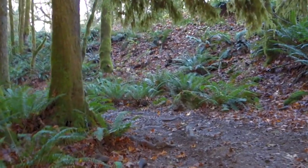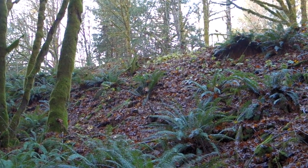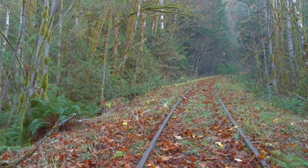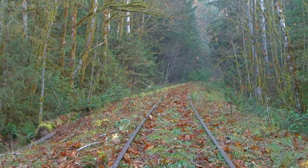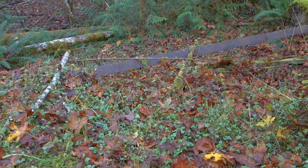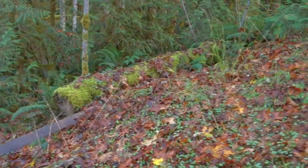This was gradually developed as the pass around for ATVers and hikers. There's the ENN right up there. And my guesswork from down below still makes sense from up top now, because I'm just about the spot where the railway would have crossed under. Right beside me, some rail down there, likely used as rebar when they were filling in. That's my guess.